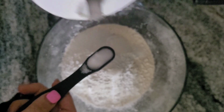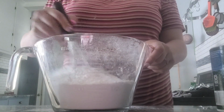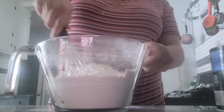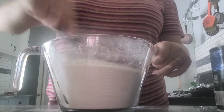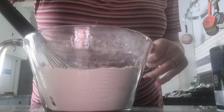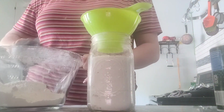After you add all of those ingredients, you're pretty much set. And all you need to do is take the whisk and mix it up. This way you can guarantee that all the ingredients are mixed up and combined well. These pancakes all together are an 8-ingredient recipe and can be stored for anywhere between 3 to 6 months if vacuum sealed, and 8 to 10 weeks with a lid and a ring on your mason jar. This has been a go-to staple for me and my family, and definitely so much healthier than box store mixes that have preservatives in it to keep it shelf stable.